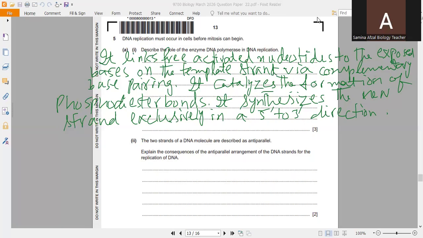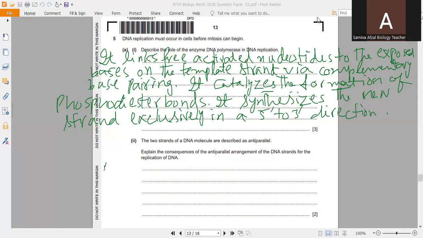That is, these two strands of DNA act like that. Then the DNA polymerase can add nucleotides only in the 5 to 3 direction. So therefore, one new strand is synthesized continuously while the other is synthesized discontinuously. So we can write these points in this way. These 2 points I would like to write over here.